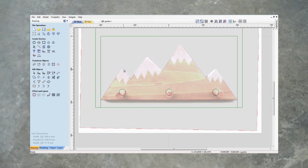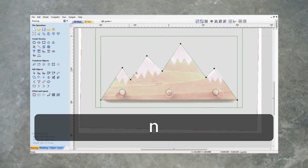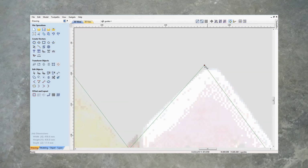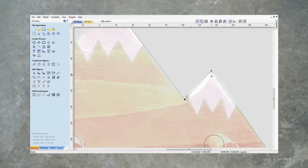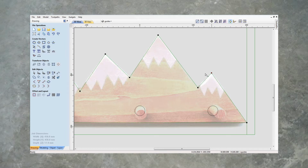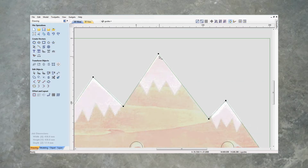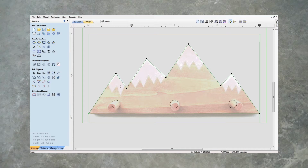Just click on that and press N for node editing, and let's adjust any of these. That one there definitely needs some adjusting. I'm going to zoom in there, just dragging it, getting it somewhere. That looks good. Let's have a look. Yeah, that looks good. That one looks good. Maybe adjust this one a little bit there. I like that. Before we do anything, let's copy this outline.